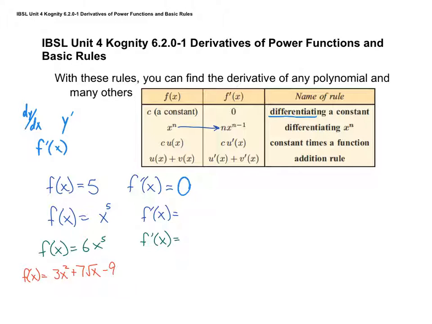That's all you're doing. So if I have x to the 5th, I'm going to make 5 the coefficient of x, and now x, instead of being to the 5th power, is going to be to the 4th power. Okay? Now, part of the reason why I said this is one of the most commonly used ones is, for one, we do a lot of polynomials, but also, it's not just for things like this. It actually works no matter what n equals. For example, let's say I had f of x is the square root of x.